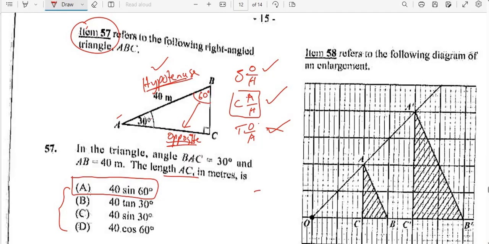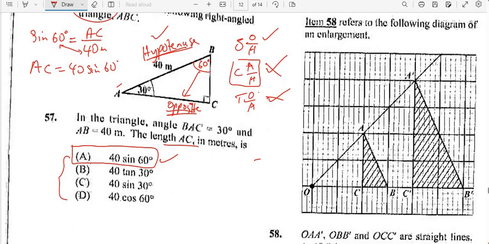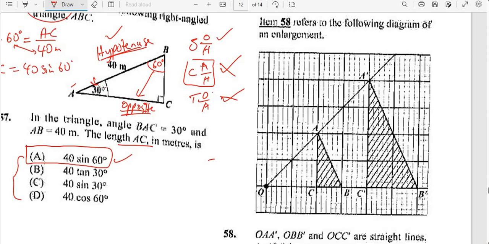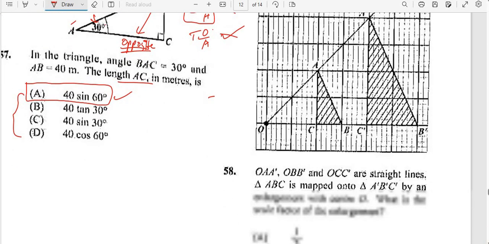So we're looking at opposite, in this case AC, and the hypotenuse. Opposite over hypotenuse will be sine, so we're not going to use cosine. So it's going to be sine of 60 degrees is equal to the opposite, AC, over the hypotenuse. What's the hypotenuse? 40 meters. So to find AC, we multiply these two. So AC is equal to 40 sine 60. And you see that it actually works there. Okay. So it's not always what they give you. In this case, it's multiple choice, so they're going to be as tricky as possible, but still testing your knowledge.